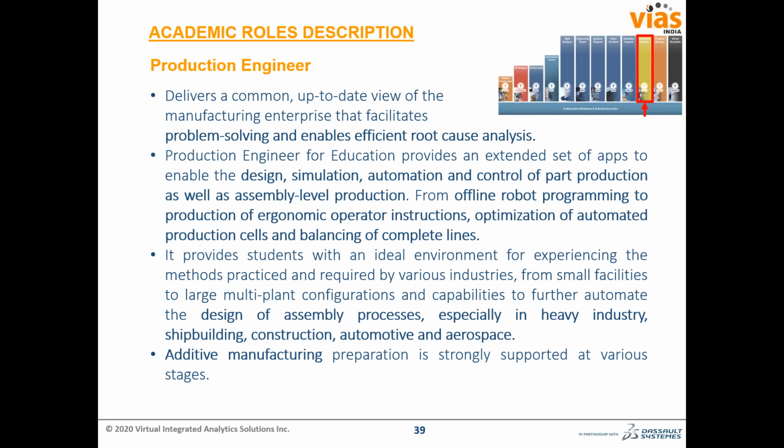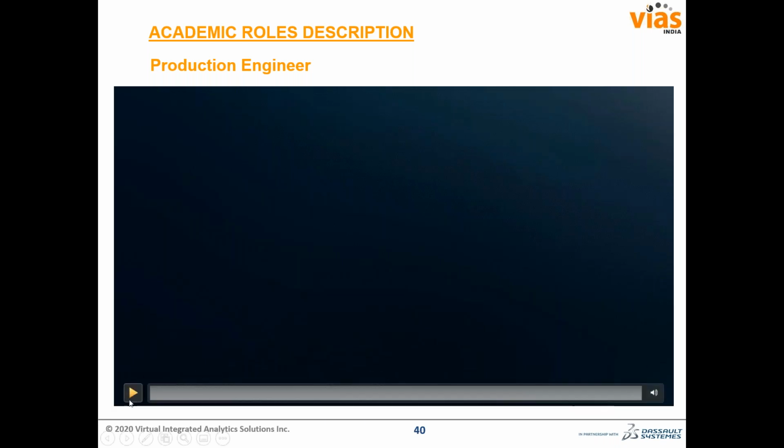In this also, additive manufacturing is one more aspect because it comes under manufacturing, and robotics is there, ergonomics is there. So all these activities can be tackled in this production engineering or production engineer role, I will say. One more video is available for this. I will just run that.